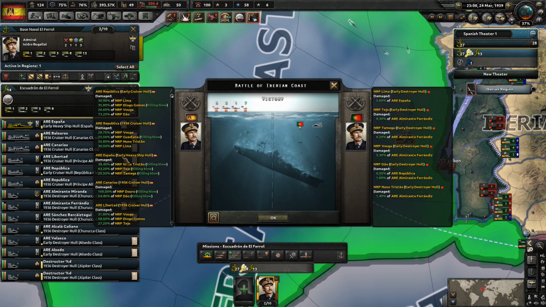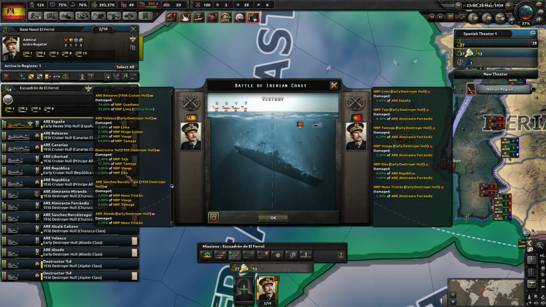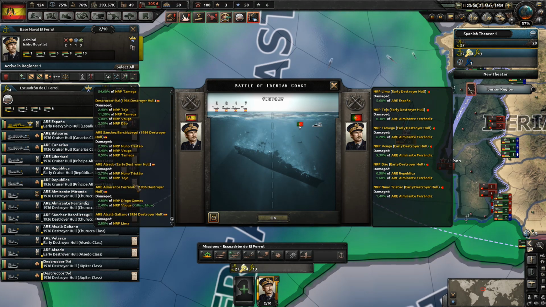How did the España do? Early heavy ship hull, that's the one. Killing blow for 3 of the destroyers there. That is great news. Some of them wouldn't do very much damage, maybe. They do a little bit there. Like if you're a destroyer, you may not have done much. Although, this one here, the destroyer, did kill the Vuga there. They didn't do much damage on us. This one here, Almirante Fernandez, 8.3 damage. So we do have damage.